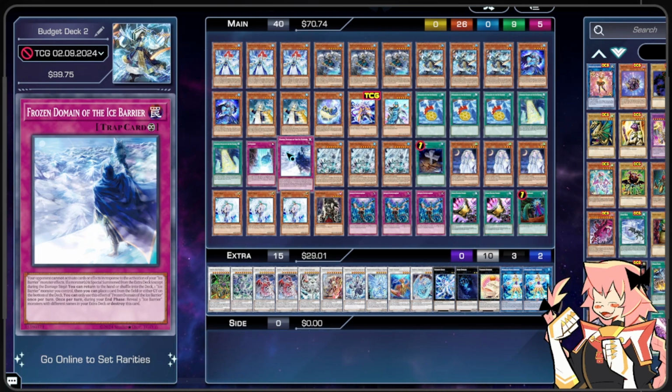And then once per turn, your end phase, reveal 3 Ice Barrier monsters with different names in your extra deck, or destroy this card. So it barely has a downside too. You just need to not use up all your Ice Barriers. So we are just playing the 1 copy just because it's searchable.